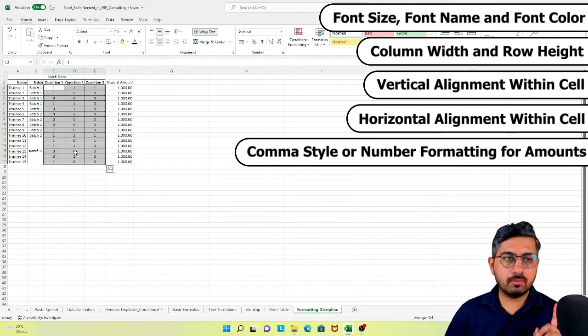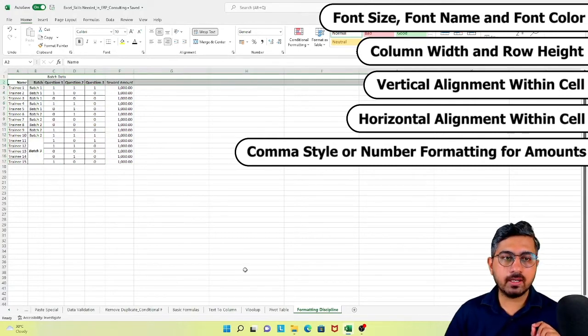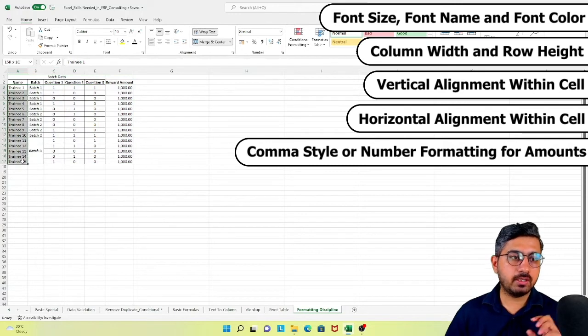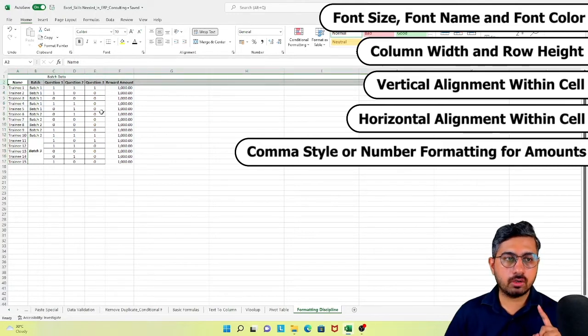Now, there is one more thing which is about the heading or the header row of the table. Ideally speaking, the header row should always be bold. That is one thing, right? The second thing, the header row should always be center aligned, irrespective of how your table data looks. Like I said, if your table data is text, then you should keep it left aligned, but that's not applicable for the header row. So in case of the header row, you should keep it center aligned, right?